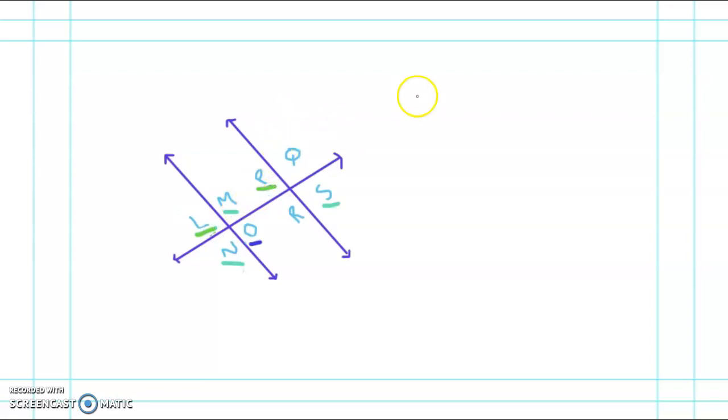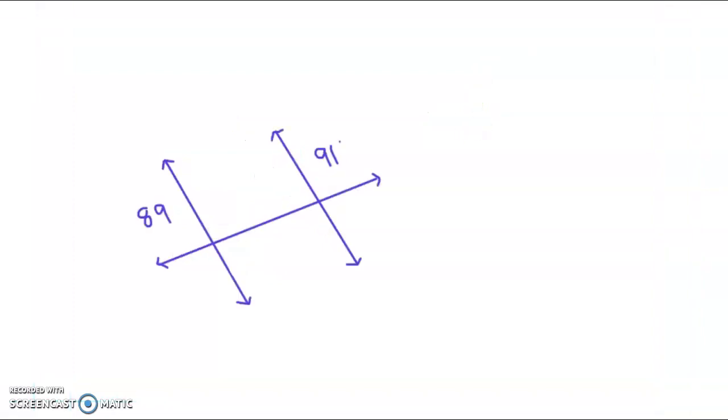So now I'm going to make a mini version of our parallel lines and transversal. If I were to switch the transversal so it created different angles, the same angles will still be congruent. So the same vertical angles will still be congruent, the same alternate exterior angles will still be congruent, the same alternate interior angles will still be congruent, and the same corresponding angles will still be congruent. So even if I change the transversal, creating different angles, the same angles are still going to be congruent. I'm going to give you guys one last example, and this time we're going to be using numbers.